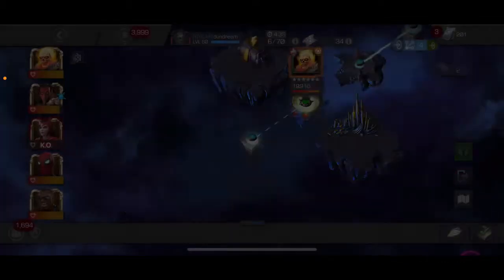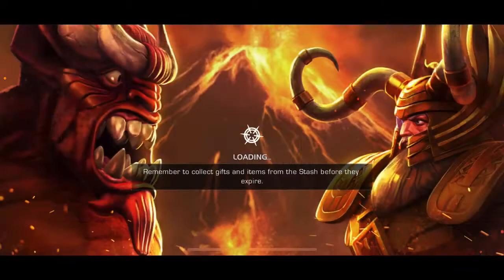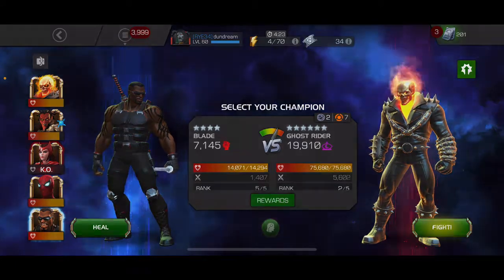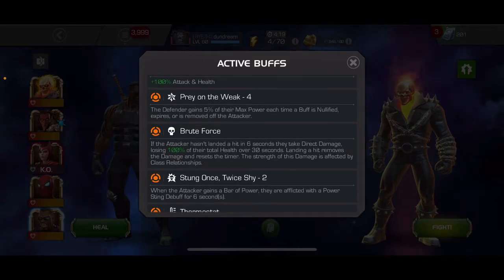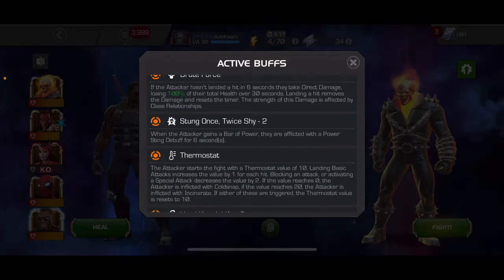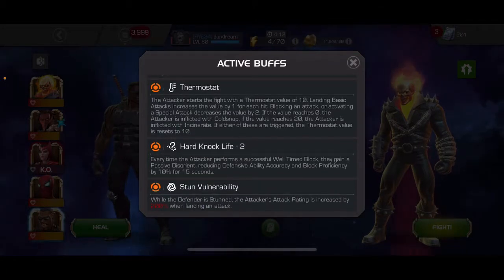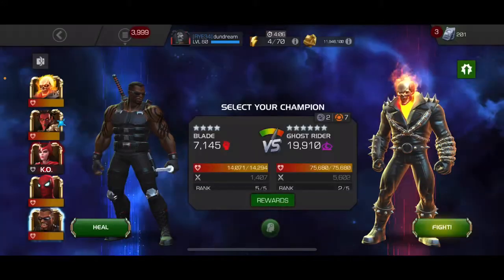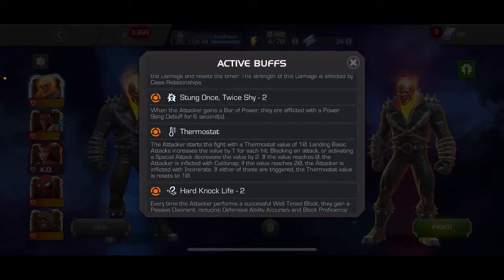Alrighty, ladies and gents. So we're back at the boss. Pretty easy, apart from Annihilus, whatever his name is. Annihilus, and then we are basically at Ghost Rider. It's got Parent of the Week, Brute Force, Stun Wands, Thermostat, Hard Knock Life, and Stun. Unfortunately, I don't have Human Torch at a high enough level anyway. But luckily enough, we have Ghost Rider, who is Incinerate immune.